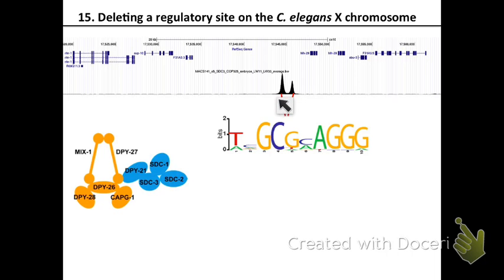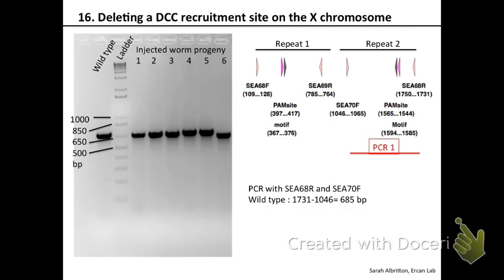So in the past few lectures, I've been talking about this dosage compensation complex, which contains these proteins called SDC proteins that bind to the genome. And here is a ChIP-seq profile of one of these proteins, where you can see that this protein is binding to these two sites in this part of the X chromosome. And we learned that these two sites contain these DNA sequence motifs, about a 10-12 base pair motif. That is, the core of it is a GC, GC, A, G, G, G. So my lab said, okay, is this motif actually important for that protein to bind there? And what you can do is then you can introduce a mutation.